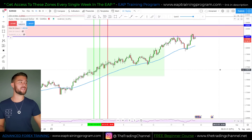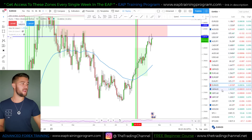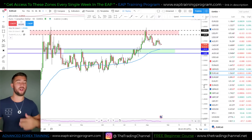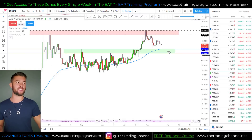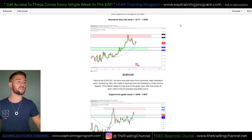Next we had the Euro Canada. We actually had a level of resistance the market pushed down from, but according to that pro trader report, we're still waiting on the market to fall down into our green zone. Next week I'll be looking at the area between 1.5537 and 1.5448 for possible trading opportunities to the upside on the Euro Canada.